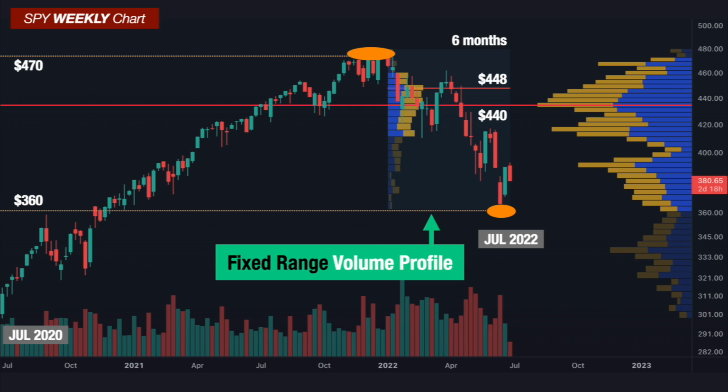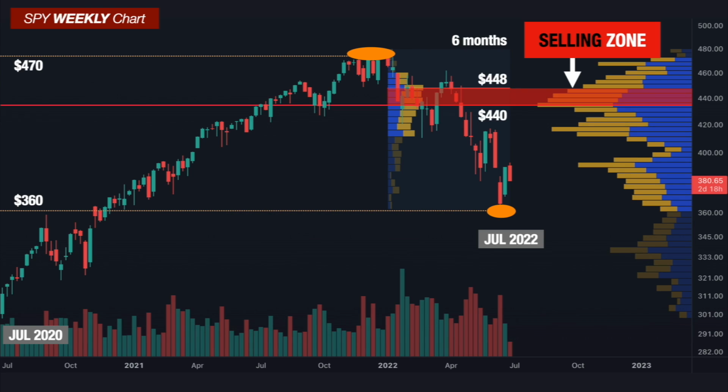So what does it tell us? It tells us that although we're currently in a short-term rally from the bear market low, most of the investors are still in loss. The selling pressure is still higher than the buying pressure, and we should expect a large amount of selling orders to be placed at this range and form a strong resistance between these two POC lines, which is between $440 to $448.